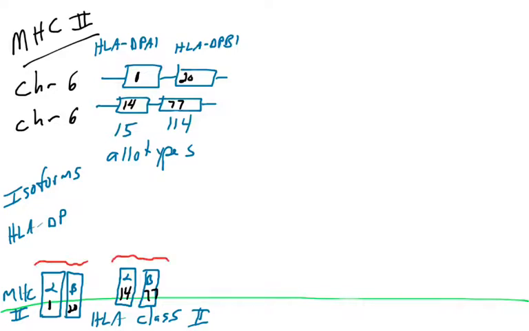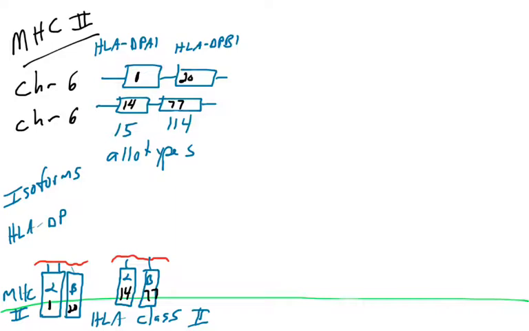So both of these can present peptides, right? Which peptides they can present? Well, it depends on the peptide binding motif of each of these. Depending on the amino acid sequences of these proteins, they can interact with different peptides, and they can present different peptides. And again, this brings us back to that concept we saw with MHC I, where the more peptides we can present, the more likely we are to be able to defend against this infection.